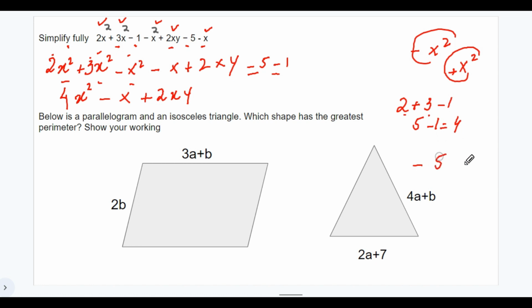Again, you need to learn your board maths. Remember, this is very important. Minus 5 minus 1, what will be your answer? Minus 6. Why? Because the signs are the same. When the signs are the same, we always add them, but the sign of the bigger number you have to write in your answer. So minus 5 minus 1 will give you minus 6. So this is your answer.